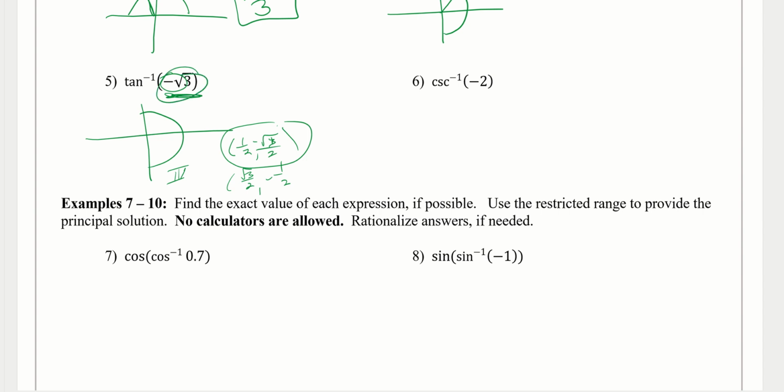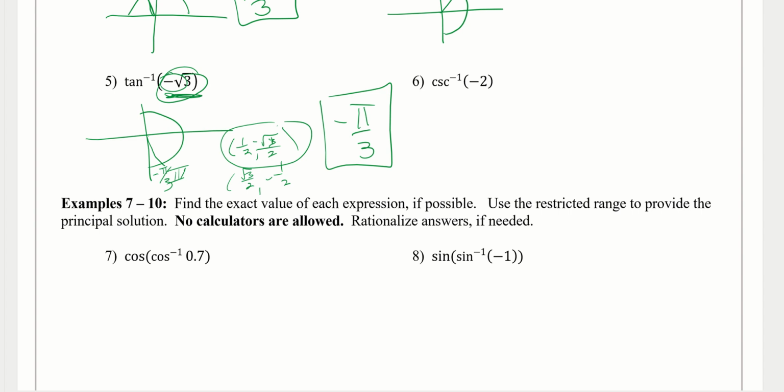I'll get root 3. Okay, so in that case, what we want is this angle that's, oh, geez, more down here. Well, that's terrible. Hard to draw on this. So somewhere down there. And so that right there would give me negative pi over 3. Kind of like 60 degrees, but going down, right? So going clockwise instead of counterclockwise like we like it. So that would be negative pi over 3. That's where we would find that answer.